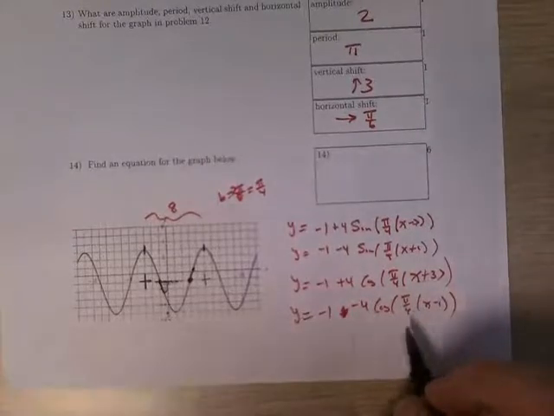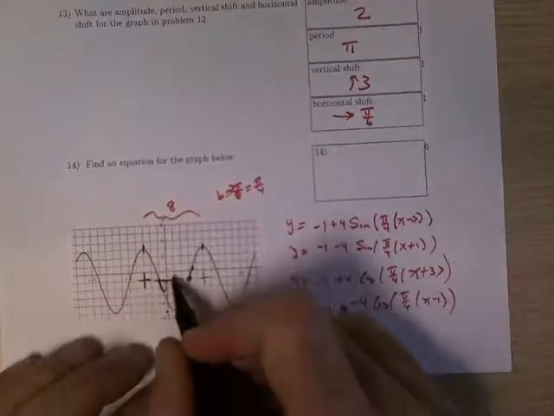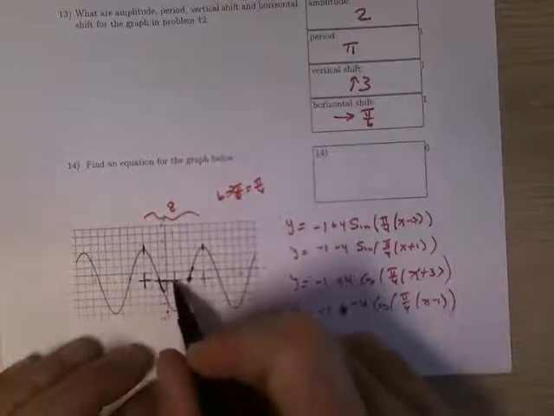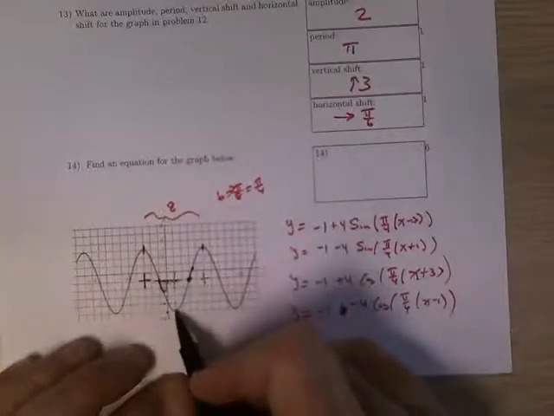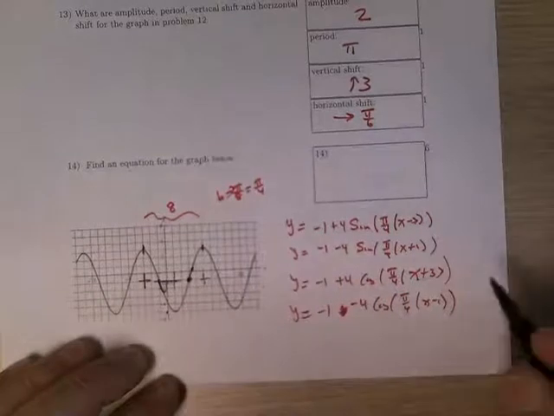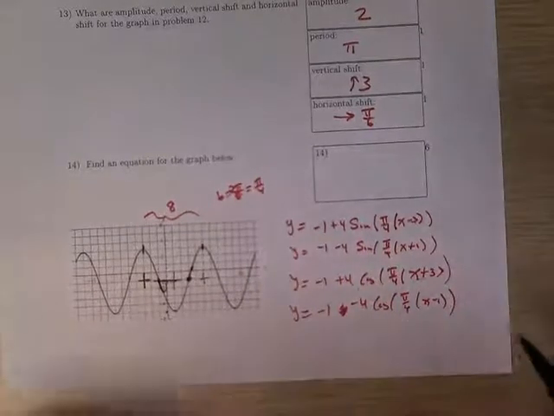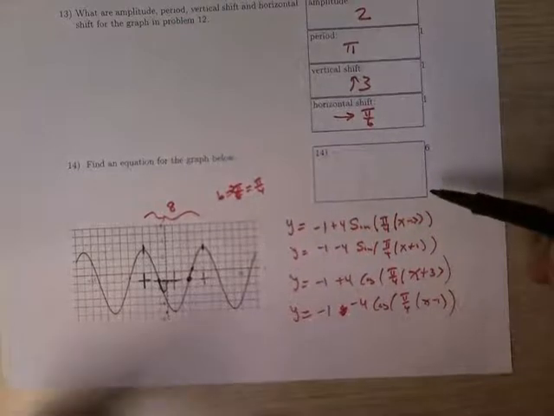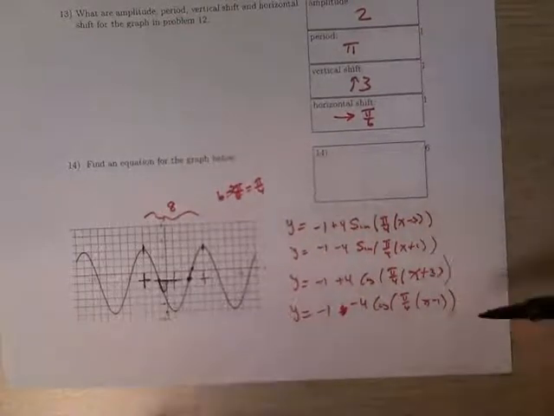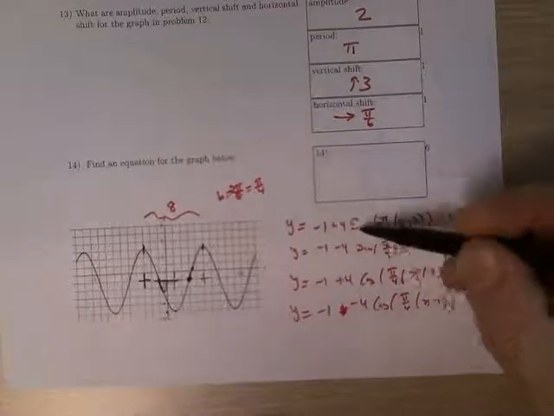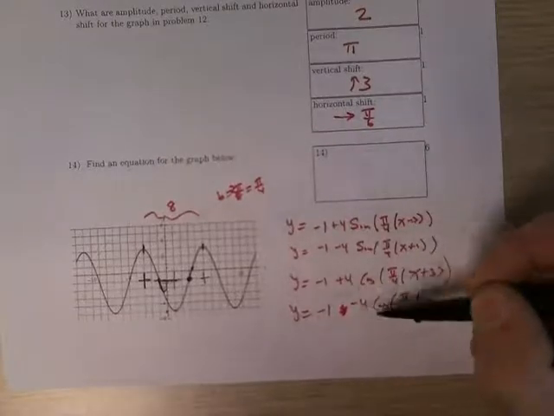Or if you think of an upside down cosine curve, maybe you're thinking of the axes as being shifted and starting down below. So that would have been a shift of +1 to the right, so an x minus 1 there. Depending on which one you chose, most of the numbers are the same; only the horizontal shift would be different, depending on whether you used a plus sine, a minus sine, a plus cosine, or a minus cosine.